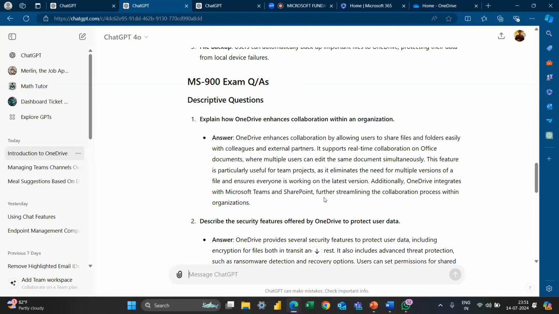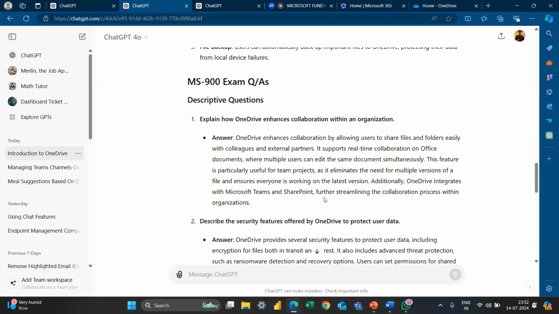This feature is particularly useful for team projects as it eliminates the need for multiple versions of a file, and it also ensures that everyone is working on the same latest version. It gives a uniform version and uniformity. Additionally, OneDrive integrates with Microsoft Teams and SharePoint, further streamlining the collaboration process within organizations.